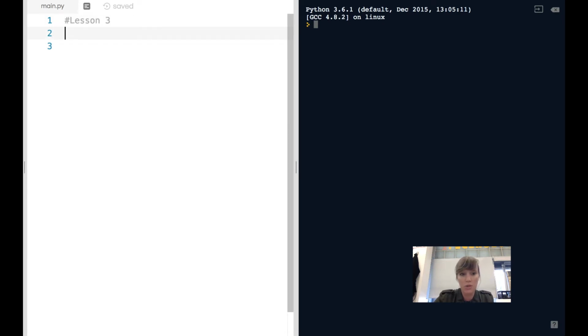Now the first thing I want to show you from lesson 3 is escape characters. All right, so let's say that I want to do a quote, and I have to put it in text. Actually, let's start with single quotes here so that I can use double quotes as part of the actual quote.